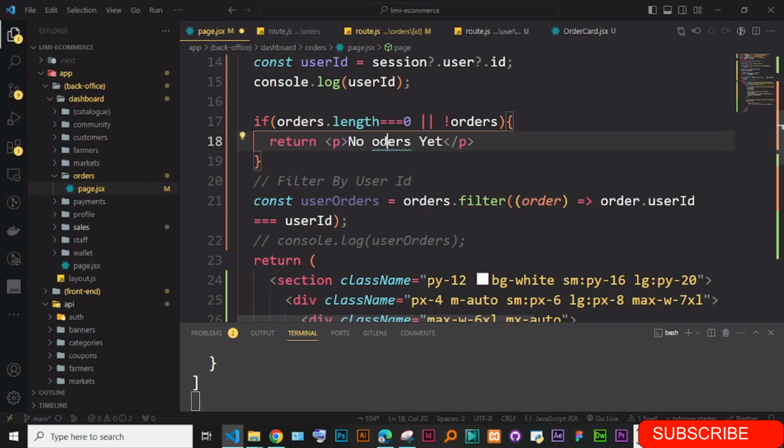We can just say no orders yet instead of actually having an error down this side.